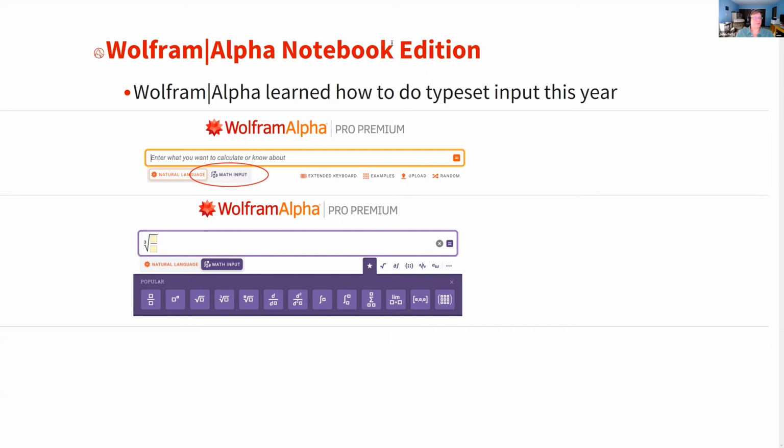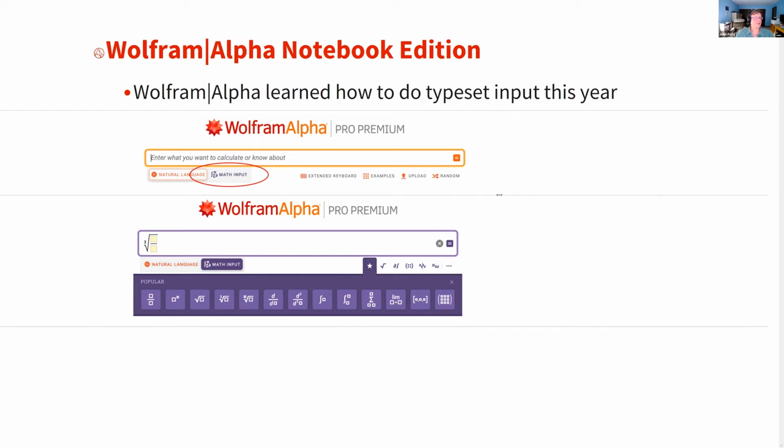But Wolfram Alpha this year added this math input feature. I just took these snapshots off the website. When you go to Wolfram Alpha, you can see the math input there, and you click on it, and you get this interface with these tab selectors that allow you to go to different sets of typesetting, and you can start typing stuff in.